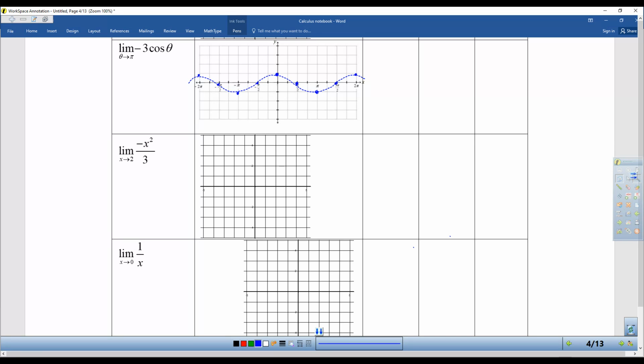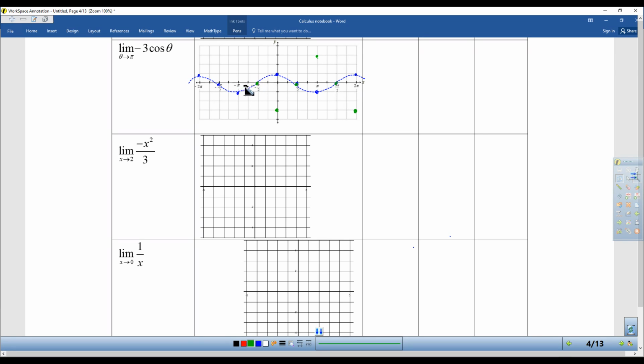So how does the -3 affect it? So you might remember that the -3 affects it by its amplitude. So I just take every value and multiply it by -3. So 1 would go to -3. 0 would stay at 0. -1 times -3 would be +3. 0 times -3 is 0. And 1 times -3 is -3. But it still follows the same pattern. Starts at -3, ends at -3, in the middle at +3, and it's 0 in the middle.